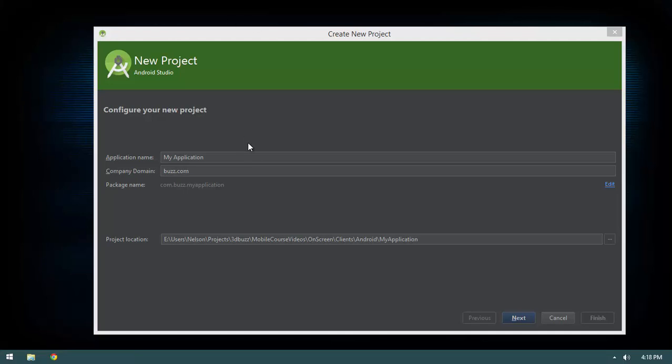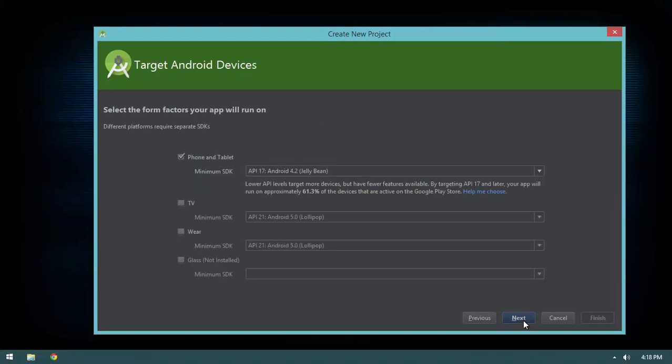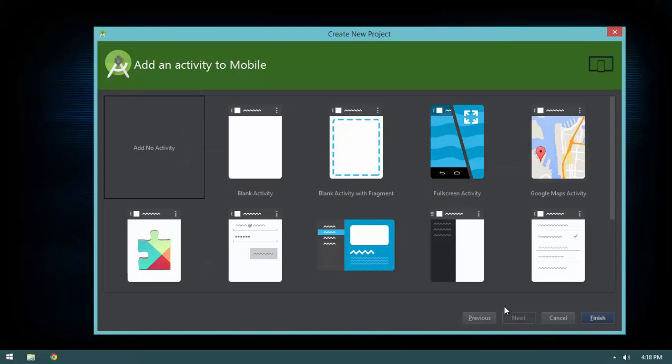So you guys don't have to follow along. I'm just going to go ahead and create an application real fast, and I'm going to call it ActionBar, because that sounds like a good name. Or how about action bars? And I'm going to go ahead and target Android 4.2 and hit next. I will go ahead and start off with no activity.